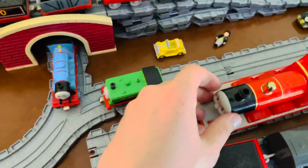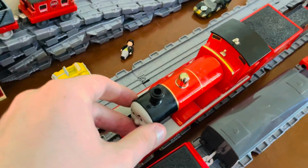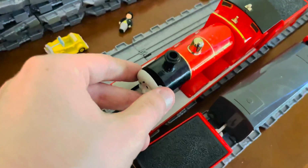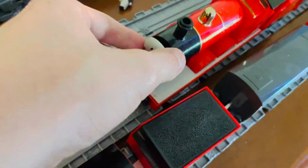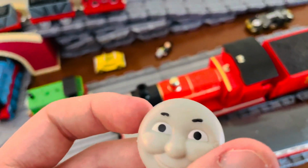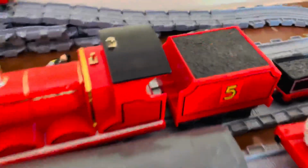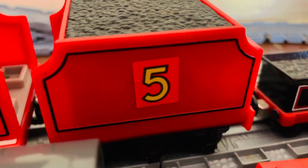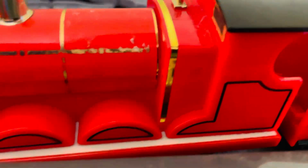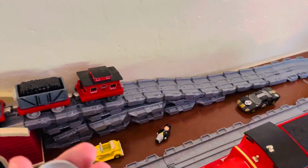Now, another interesting thing about the Departing Now James is that you can remove the face. And I almost forgot to mention, another thing that I fixed was, I'm pretty sure on the face he had some missing paint on the eyebrows and also on the side, and I did fix that with a black Sharpie. You can see a few spots where I may have missed, but he looks good. He's great.